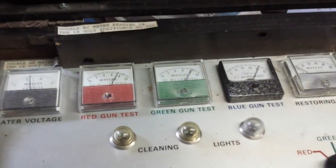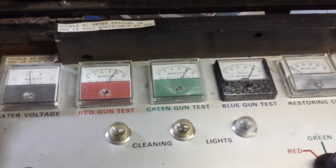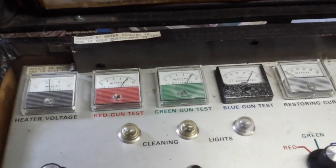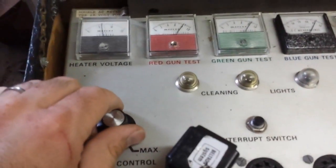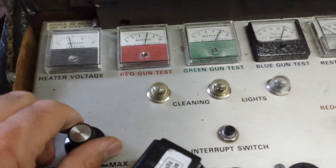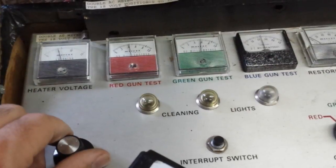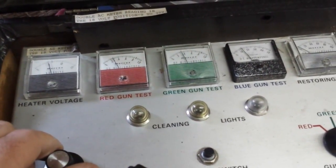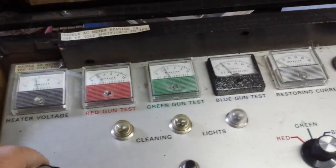Alright, so we got this thing wired up to the infamous Beltron. I got one of the universal clip lead adapters, makes it really easy. And at 6 volts, actually doing pretty good. Maybe the focusing issue is just a bad focus divider. We turn it down to 5 volts. Then we start to see it drop pretty badly. So this is really kind of tired and worn out. You drop it down to 5 volts and it ain't squat.